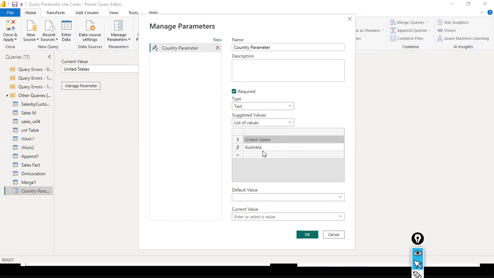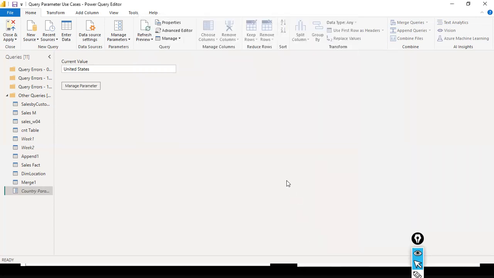You entered whatever the country that you wanted to view, and then the default value, whatever the current value, whatever you want, you can select it here. You can select whatever value, but you need to specify a value here. If you don't specify anything, it will not allow you to create the parameter. Likewise, you can specify more than one value also in the case of list of values. This is as usual, it's a country parameter, it's a text data type. Fine, I'm going to hit OK.